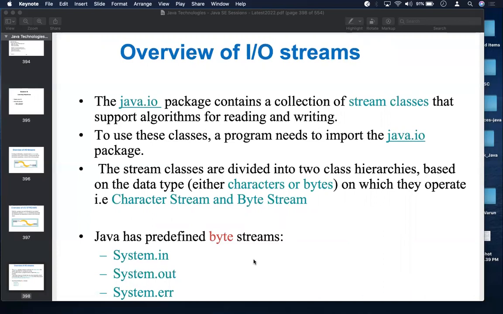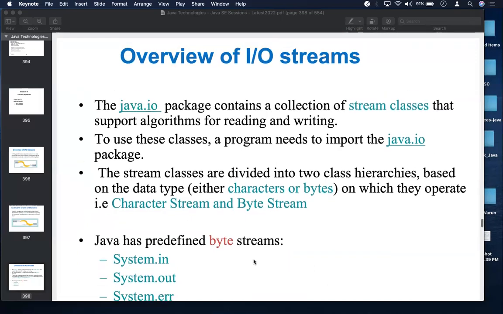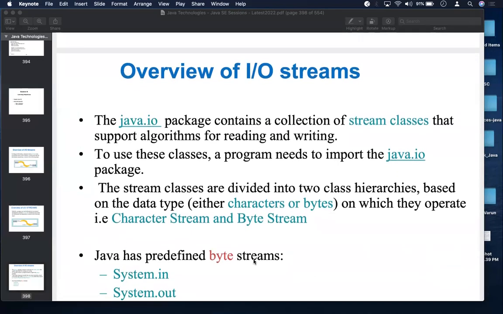Before we go into the details and the differences between character and byte streams, let's understand some other details. The java.io package contains all these stream classes that support algorithms for reading and writing. For input streams and output streams, you have classes specially designed to read and write, and they are all available in java.io.